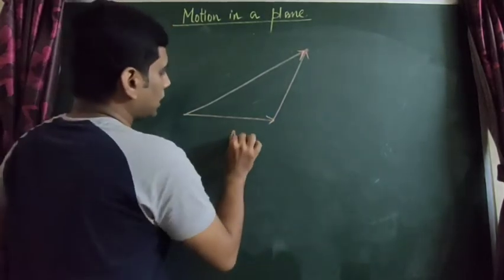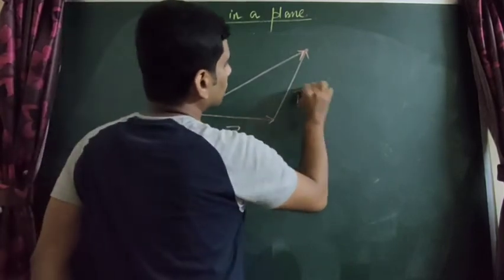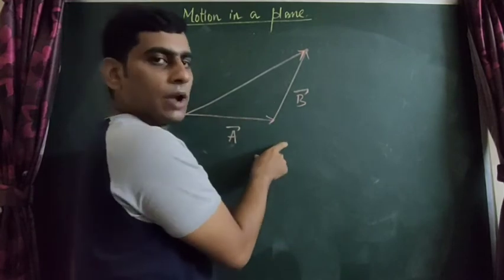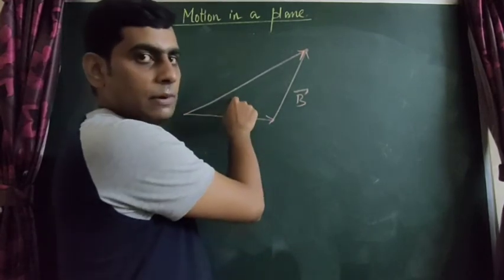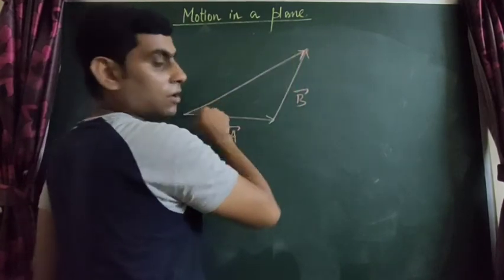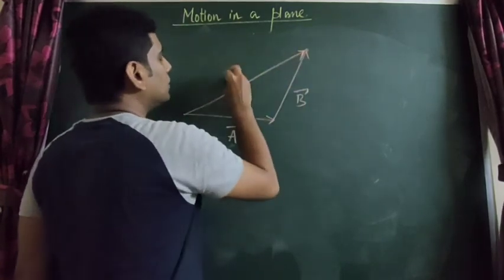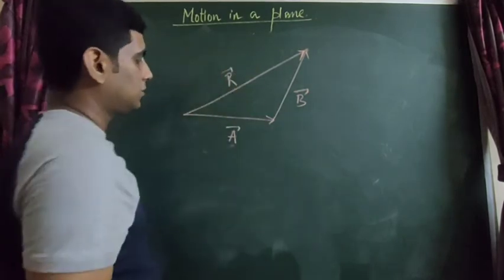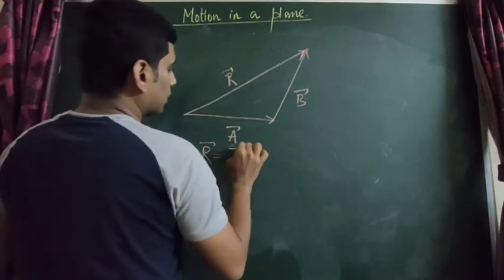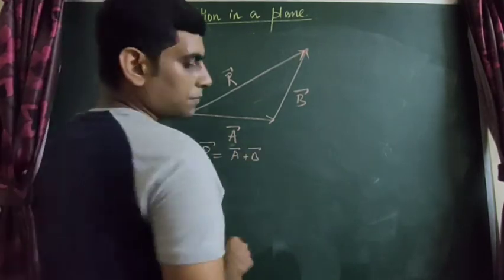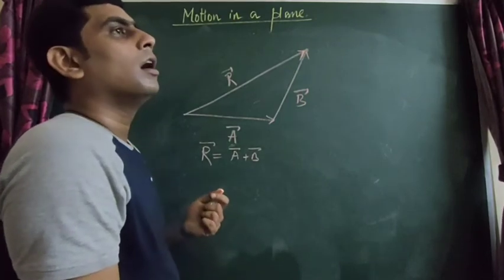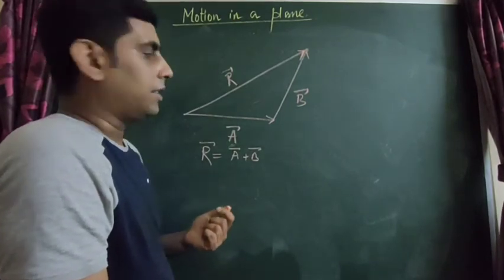If we take two vectors A and B in the same order, meaning the direction is the same, and they represent two adjacent sides of a triangle, then the third arm of the triangle in opposite order gives the resultant of these two vectors. Same order would have been in this direction, but opposite order gives the resultant. So R is the resultant vector of the two vectors. We can also get the direction. How to get the direction and the magnitude, how to find that? We will do that now.